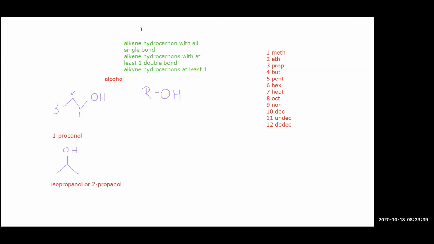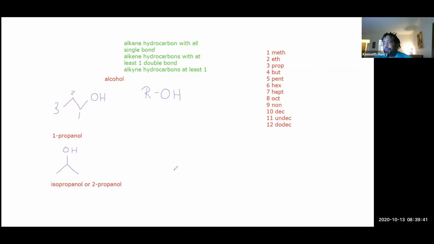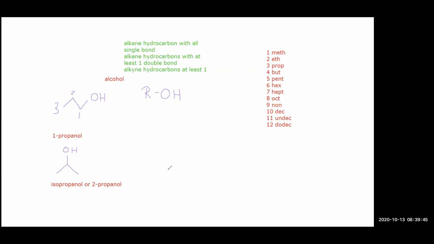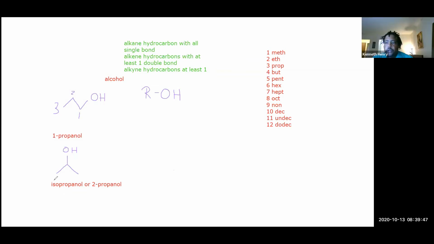Yeah, the iso sounds more familiar. That's what I see more on the bottles of rubbing alcohol. Yep. So in the old days, they would call it isopropanol. Now, since you're using this nomenclature, for the record, because you'll be seeing it, IUPAC nomenclature. Okay, so this is IUPAC organic chemistry nomenclature.